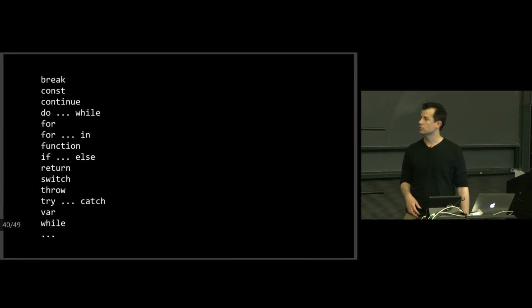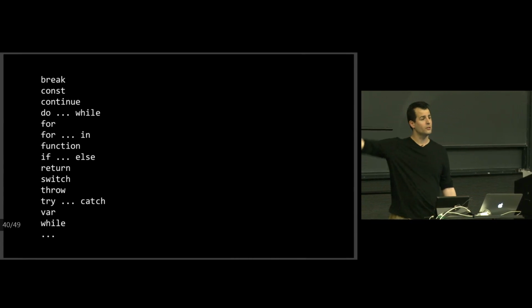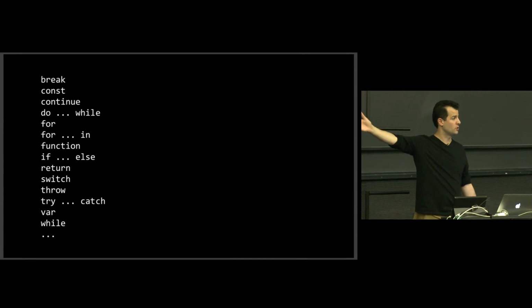What about the language itself? Here I'm going to take a shortcut and just wave my hand at all of the syntactic features of JavaScript. Why? Most of these keywords, if not all of them, are probably familiar to you no matter what language you've actually used before.